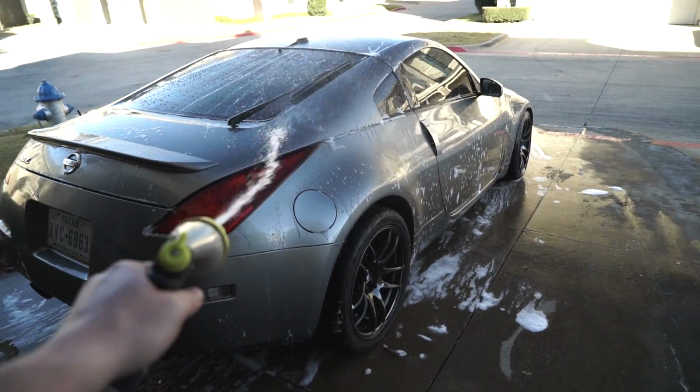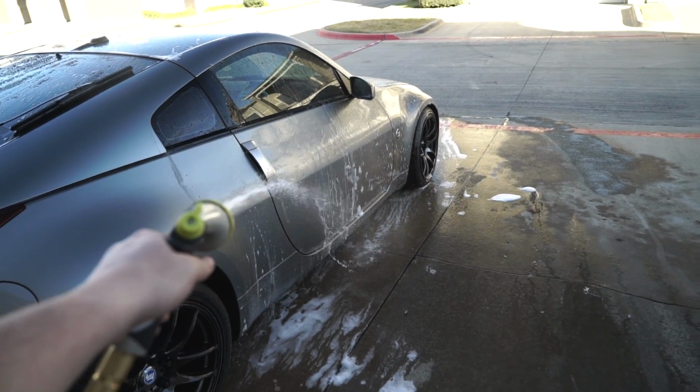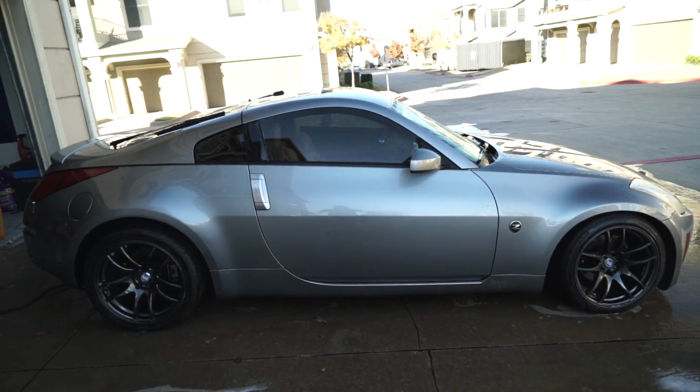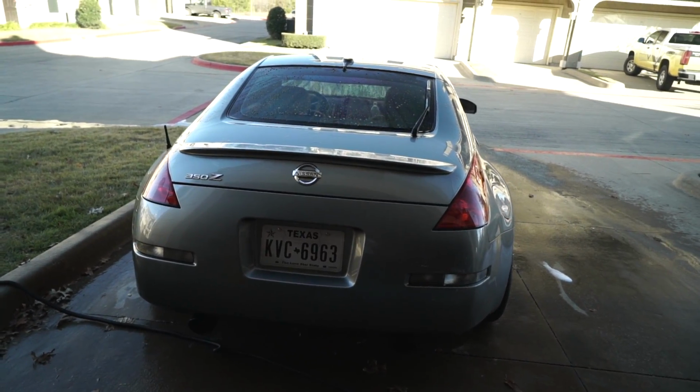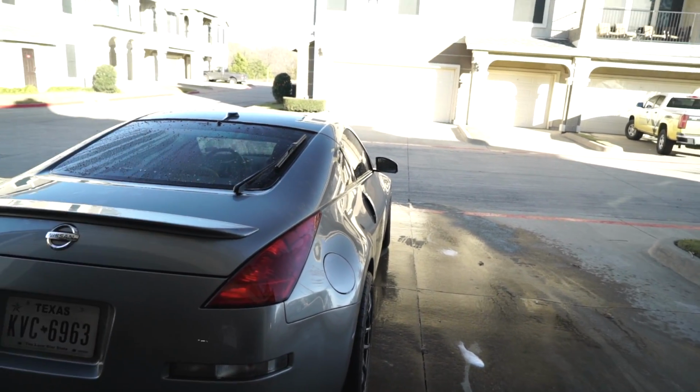So nice having this clean for the first time. Baby. This car actually looks really cool like this. Much better. Usually the first thing I do whenever I buy a car is a really good full detail. I'll break the paint down, I'll polish it, and then I'll make it look like new. But I bought this car to literally hit other people's cars and walls. So I don't really care that much, but I'm digging this setup for daily use.